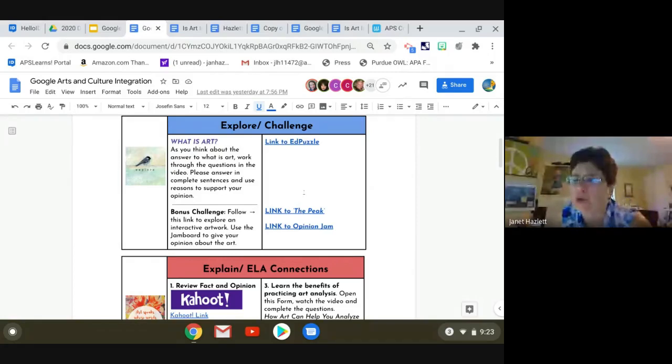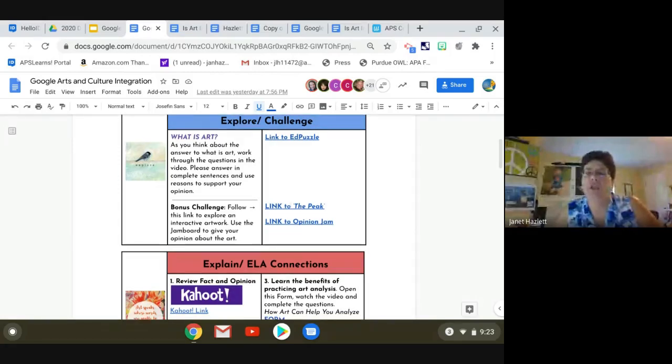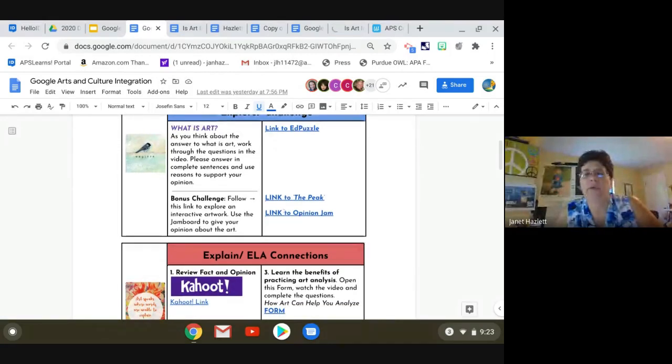It is super cool. So I'd like to know the art teachers' opinions on here. What do you think about this? They've taken a classic work of a painting and they have digitized it, and it kind of fills in. It's just amazing. To me, as a 20th century person, I find it a little disconcerting, but I think our kids would love it. And then I linked a Jamboard here that you could have them add their opinion on.